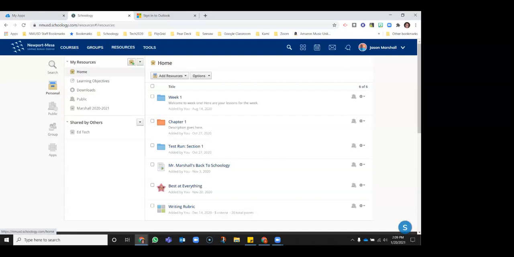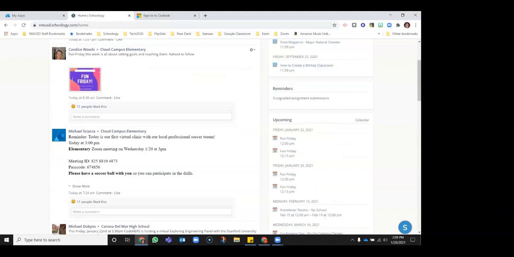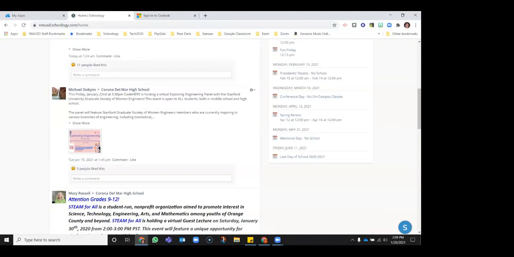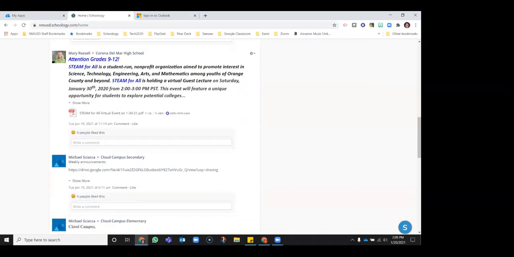Now I'm going to hit my Newport Mesa button again and go back to what we'll call my recent activity. You can see that recent activity is the landing page. When you log in, it's going to take you right here, and it looks like an information feed. If I scroll down, I can see that it lists updates and information from any groups or courses that I belong to.